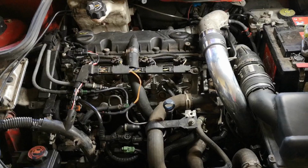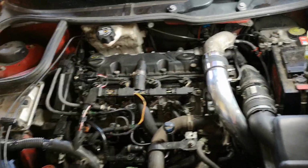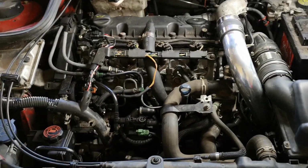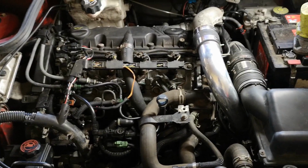We're just on a stock map at the moment, as we know some history about the engine, and no history about the turbo. Drive it for a little while, make sure the temps are all okay, because we had head gasket issues, obviously. Make sure it's warming up, cooling down, and not chucking oil everywhere.